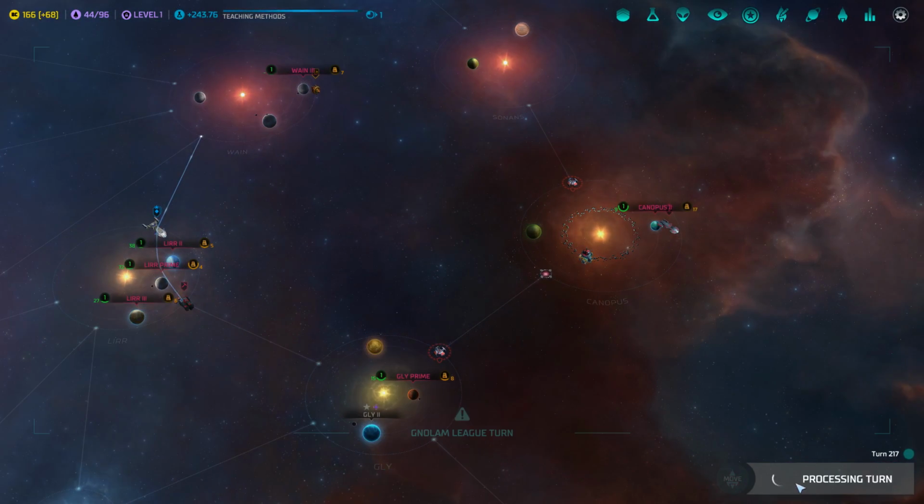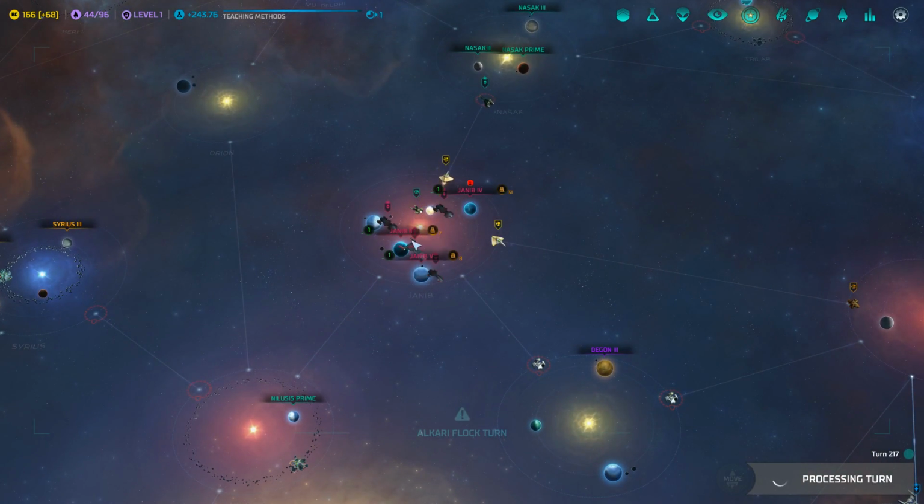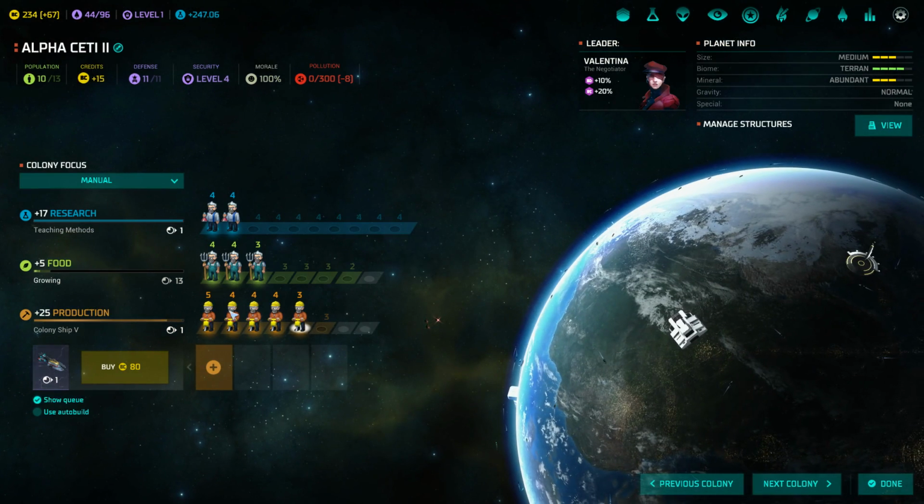Okay, tell you what, let's go to the next turn and see what happens. Because we have just colonized Geneve, happened at the end of the last episode. The Trilarians are going to hate us now. Like, they're probably going to declare war on us, to be completely honest. Alpha Ceti 2 has grown. Wonderful news. Let's go ahead.